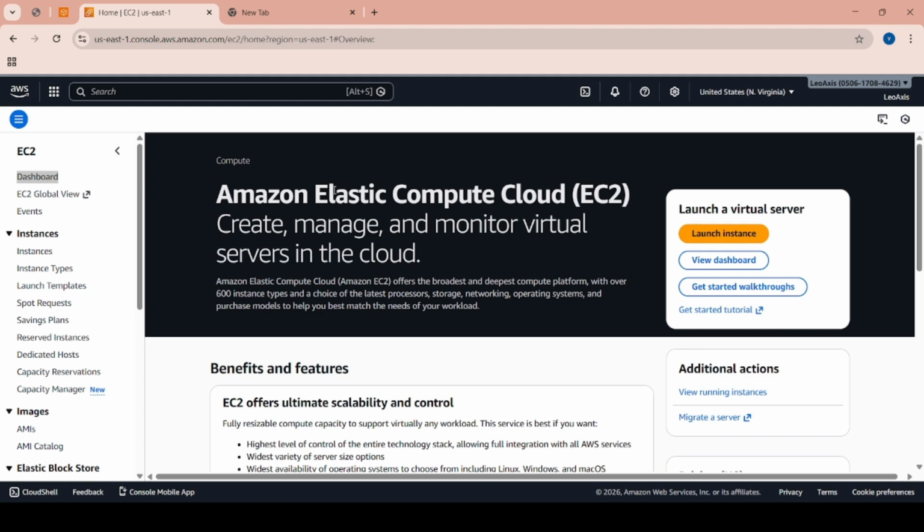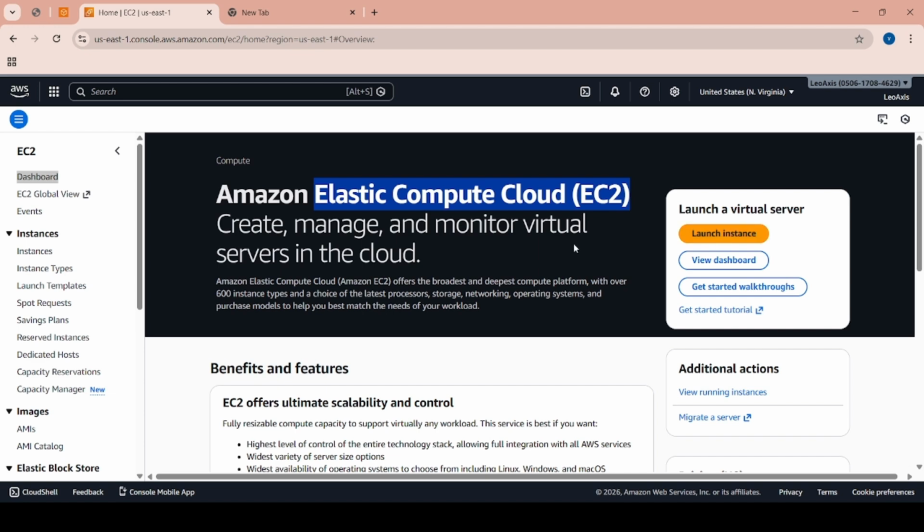Fine. Now this service falls under the service category called IaaS. In the previous sessions, I have already told you we have three types of services provided by cloud computing service providers. One is infrastructure as a service, platform as a service, and software as a service. And this service falls under infrastructure as a service. It means we are responsible and we have more control over the infrastructure that we're going to select to create our virtual servers. So we are responsible for the resources which we are going to select.